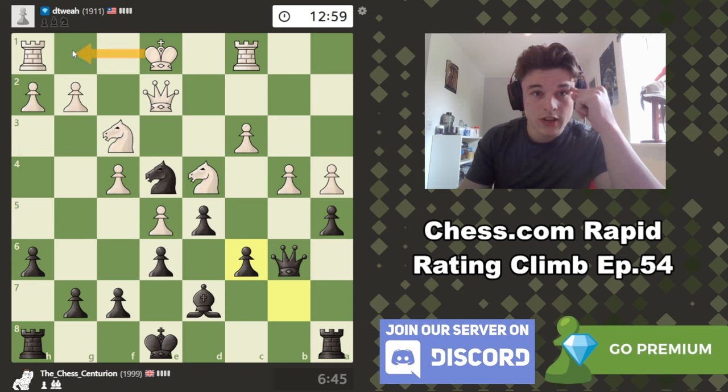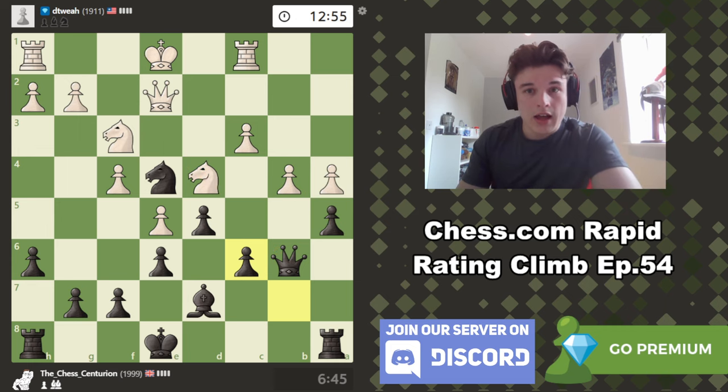If he castles, his knight is going to be pinned. b4 is a problem. I think this is very good. Taking towards the center is normally a good thing, and the reason is because this pawn is now going to help out in control of central squares, important central squares.